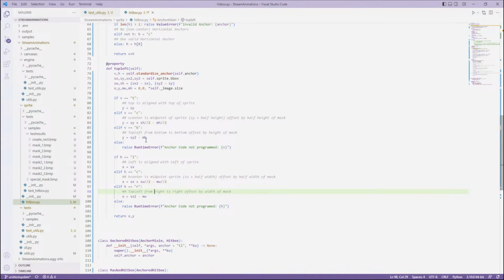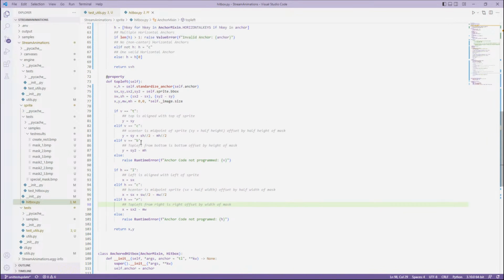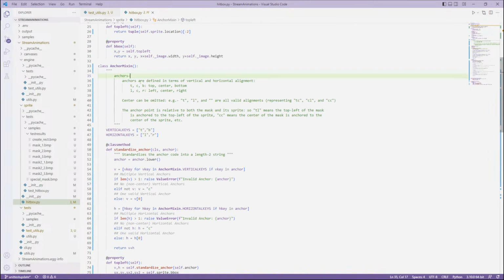The other important thing to note is that before, I just quickly threw it together so that the anchor for the mask was always top left. So the mask was always drawn from its top left corner, and then that top left corner of the mask got put on either the top left of the image, top right of the image, center of the image, etc. We've changed that now. Now the mask is anchored relative to the sprite in the same exact orientation.